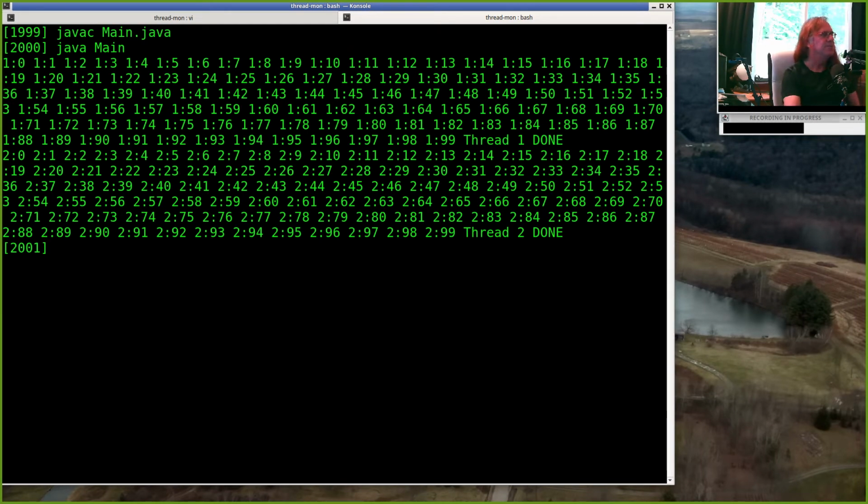Right, so I called mt1.run, and it printed out the thread ID 1 followed by an integer increasing from 0 up to 99. Said thread 1 is done, printed a new line, then it did thread 2.